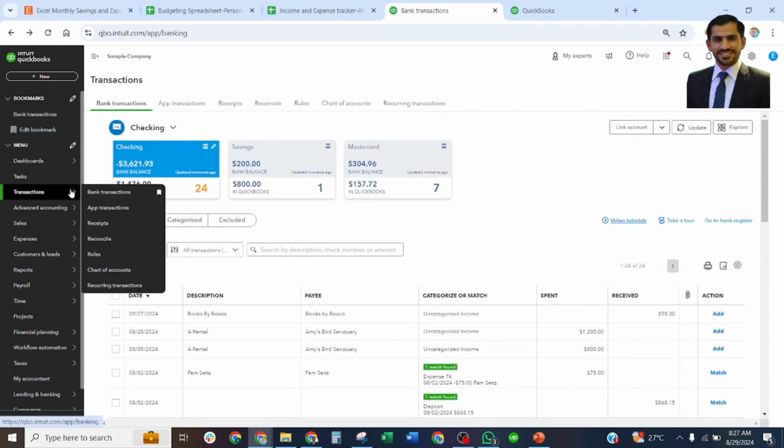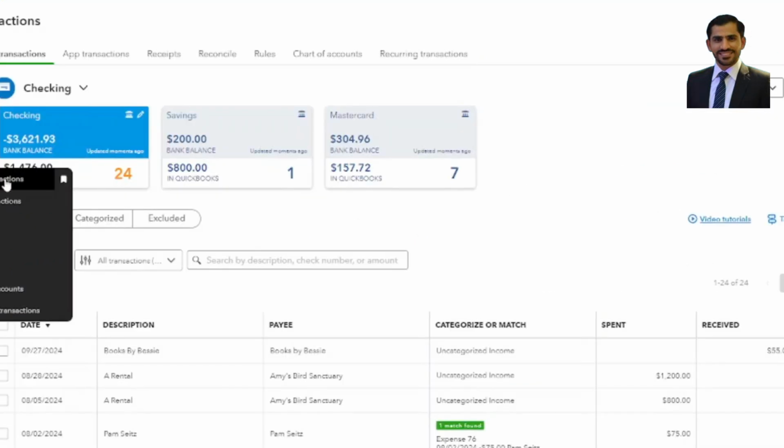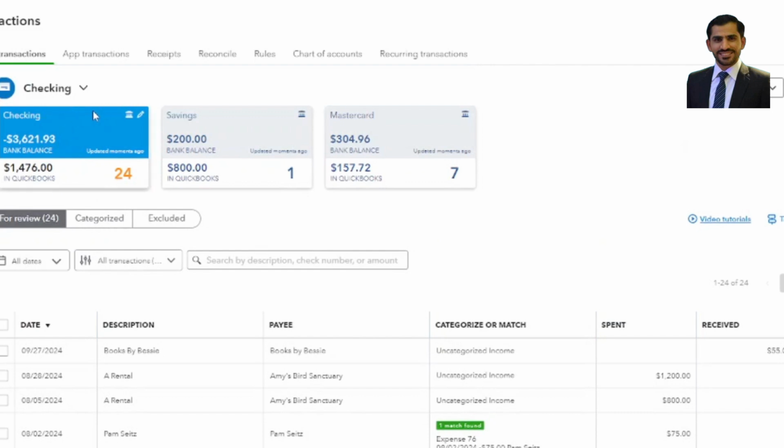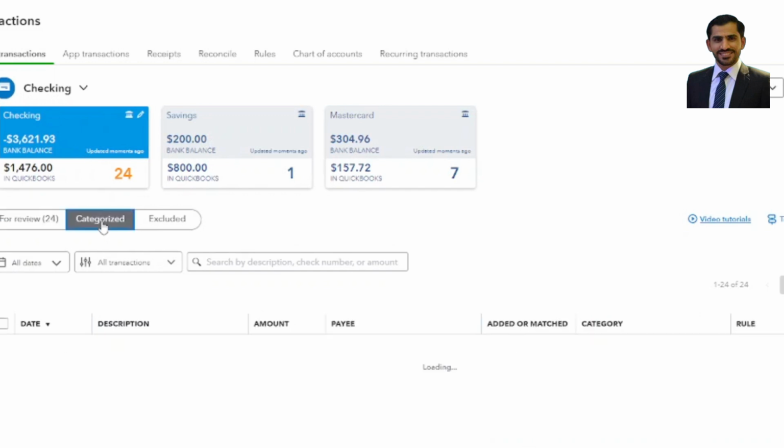We shall go to transactions, banking transactions, and select the relevant checking account where the check was deposited. That was the checking account. I shall select it, and then go to categorize. We categorized this transaction wrongly, recorded as uncategorized income.